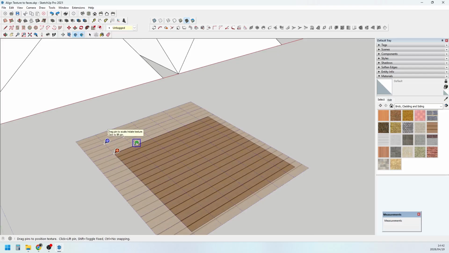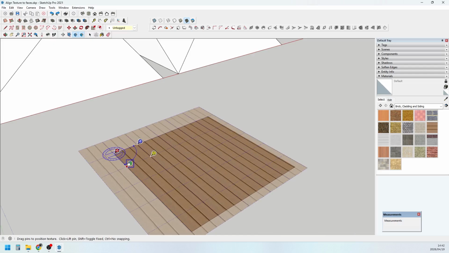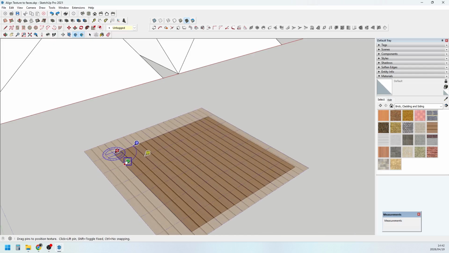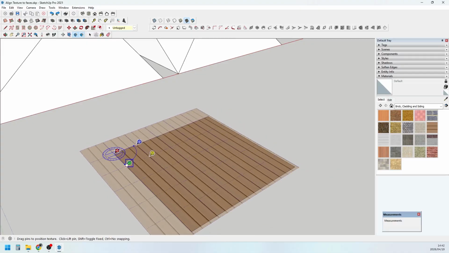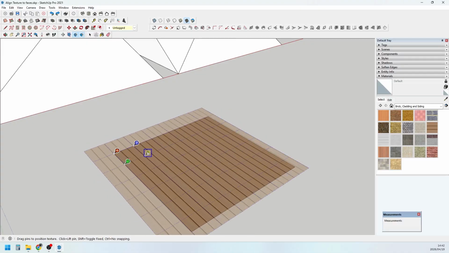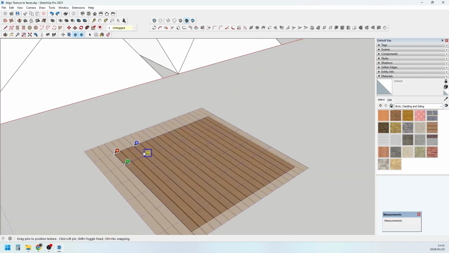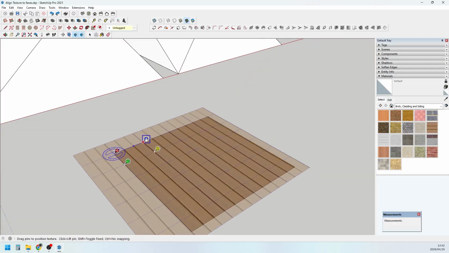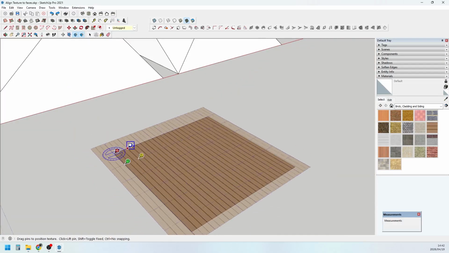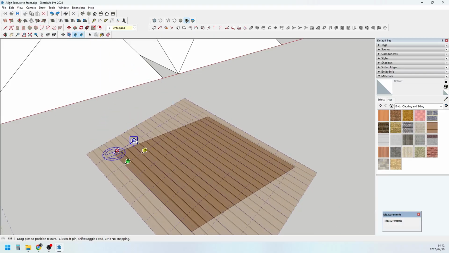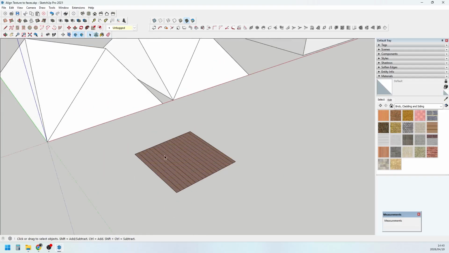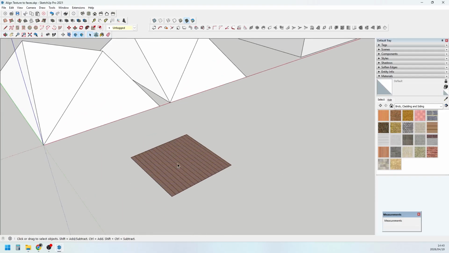Rotate would be very simple. Click and hold, and you rotate. You can snap to the same scale, or you can drag and scale at the same time. We'll leave it there. This is a skewed option, as you can see, and this is a stretch and also skewed option in different planes. Mostly the move and the rotate tools are the ones that are used. Again, this is now being projected.